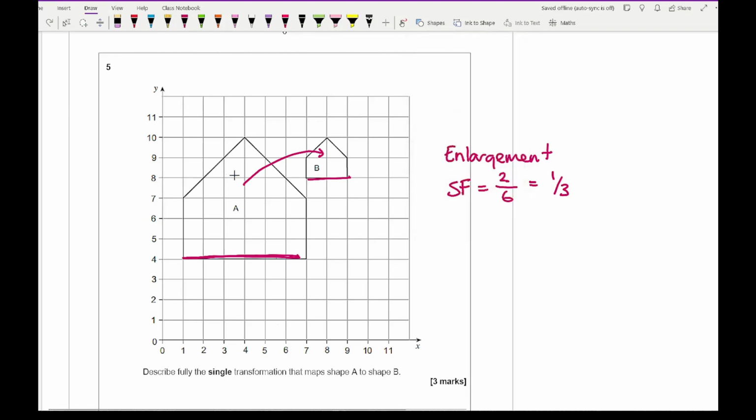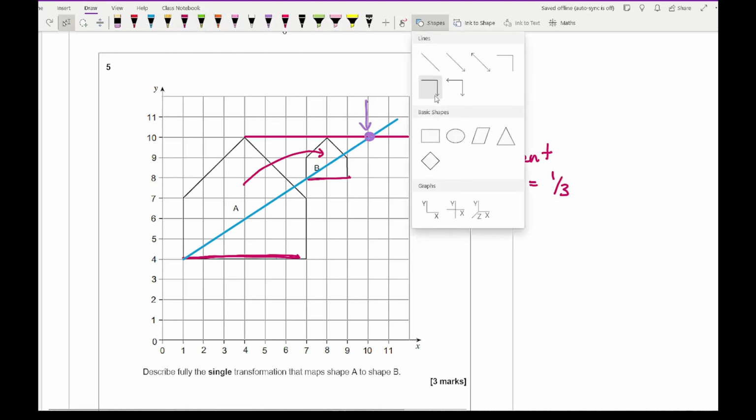So what I then need to do is draw lines to the corresponding points. So if I join those 2 peaks together like so, I know it's going to be somewhere on that line. Then if I change the colour, just to make it stand out a little bit, let's go for this point here, which is a little bit fiddly on the computer. And if I go, it makes it go through the corresponding point on shape B. And I can see that most likely my centre of enlargement is going to be this point here. But just to confirm, let's draw a third line.